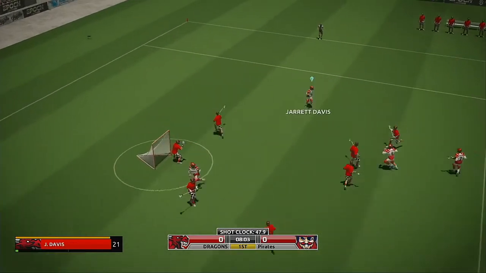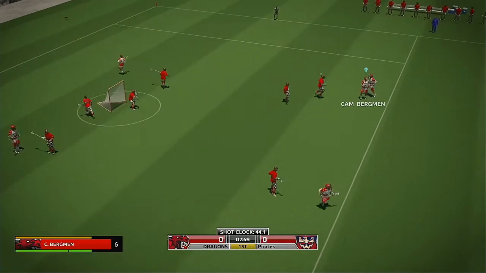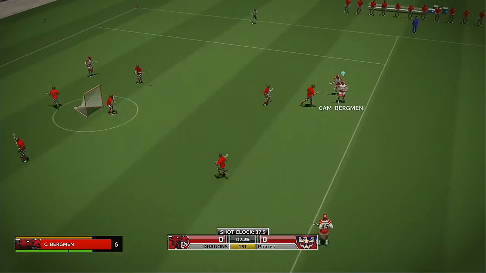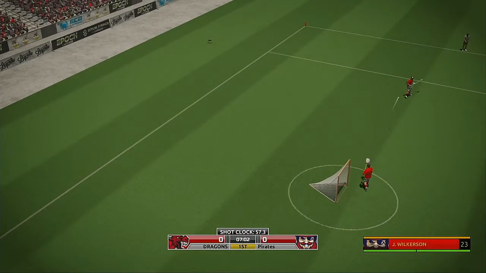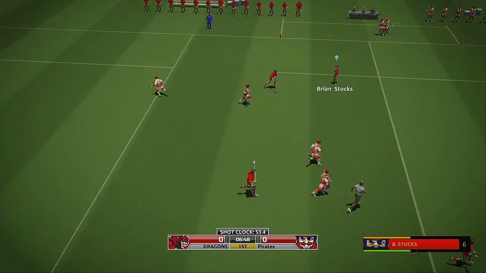Ball stop center. Ball side left. Ball stop center. 45. Ball stop center. With a chance. 23 catches that one as easy as you like. Hamilton Village with the chance now.